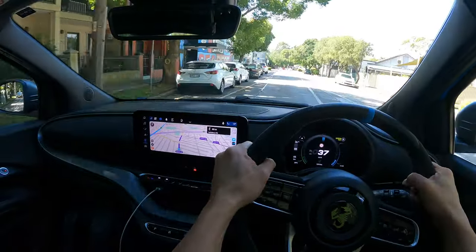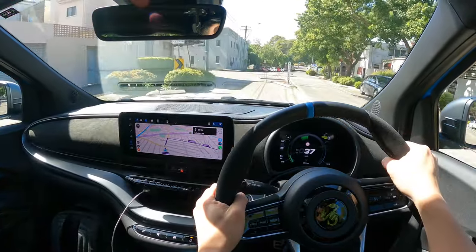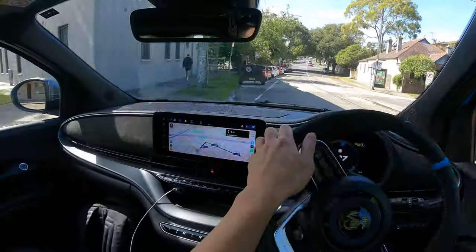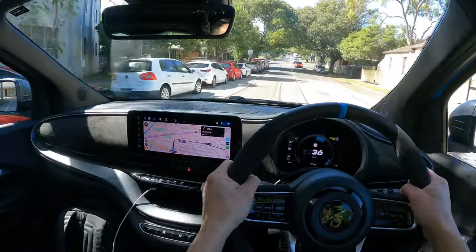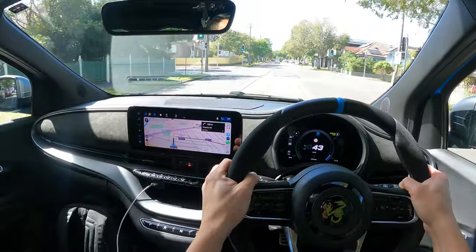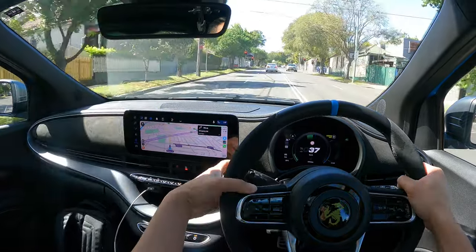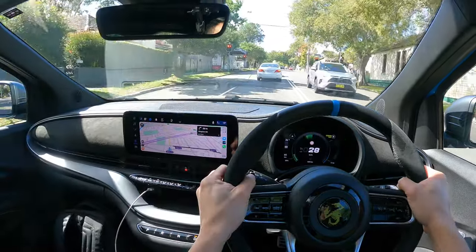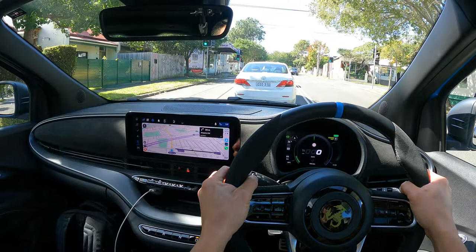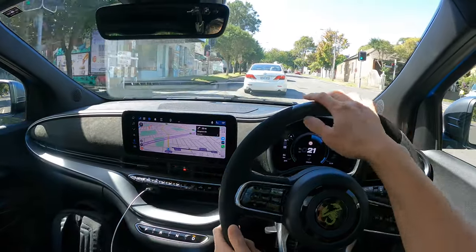I need a bigger car to go to work and occasionally ferry the kids around, go on road trips, so yeah, with luggage in the back. So this is a car, I would say, for someone who is a bit more unencumbered than me. Less responsibilities. This could be a second or third car. Two people, someone with their partner, to feel free to drive around, feeling good about themselves, not a bad thing. Don't need to carry anything in the boot. Don't need that much range if you're just zipping around town, or just maybe on a quick day trip somewhere.